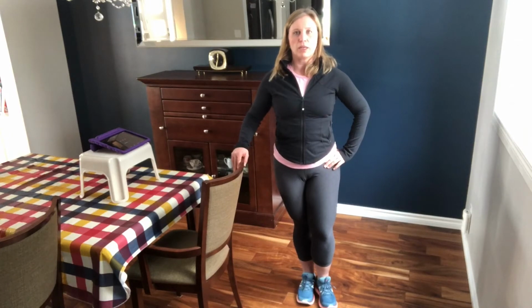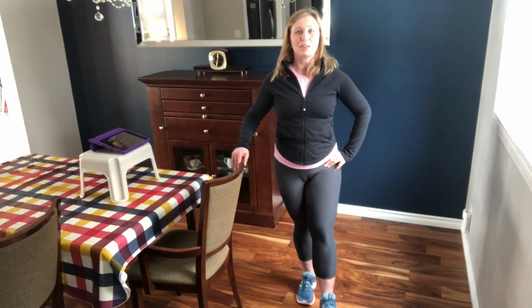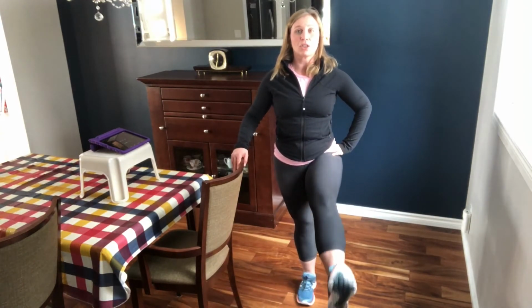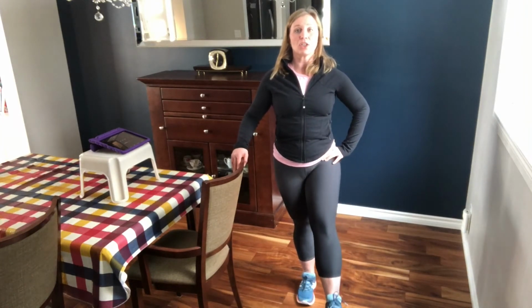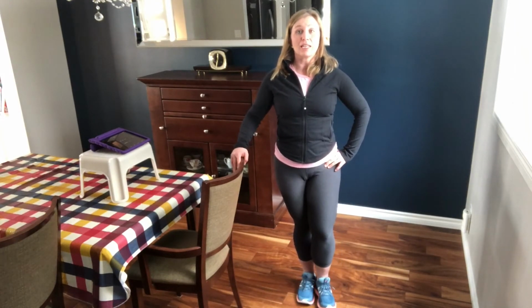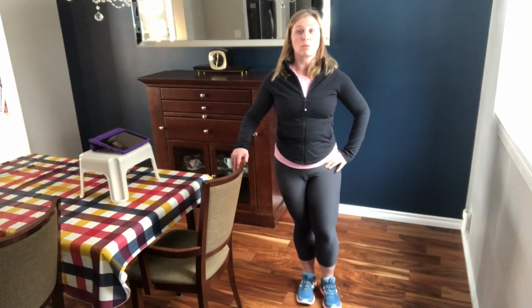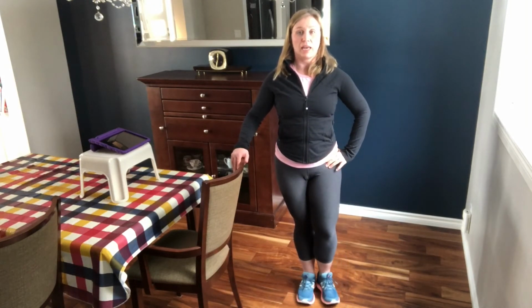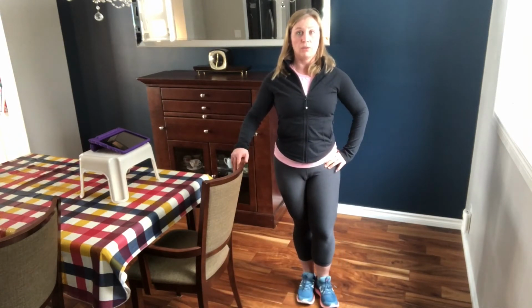Now, cueing breathing. Is everyone breathing? I hope so. This is very important, particularly when we're working through large muscle groups. The demand of oxygen is higher on the body because there's more muscle that needs more oxygen. So make sure you're taking nice deep breaths. You might want to exhale as you exert yourself. That's when you bring the leg up. And inhale as you release that leg. Really staying strong and tall through the torso.